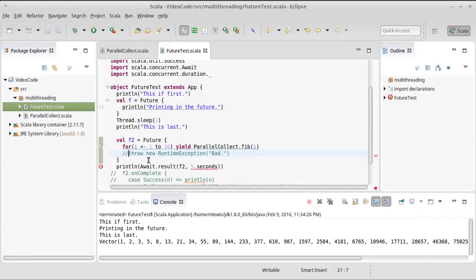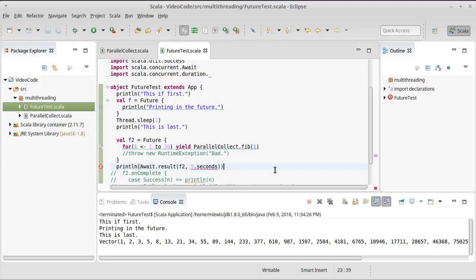But once again, this blocks the main thread. This will wait for up to 5 seconds, and that means 5 seconds that we have a thread that's just sitting there doing nothing for us. So this is kind of a last resort. We only want to do it possibly at the very end of a calculation when we really have to get the result from it. Though a lot of times you can get the same result that you want by scheduling using a foreach or an onComplete to schedule something that will handle the result once you get it, as opposed to blocking a thread and waiting for it to come back to you.